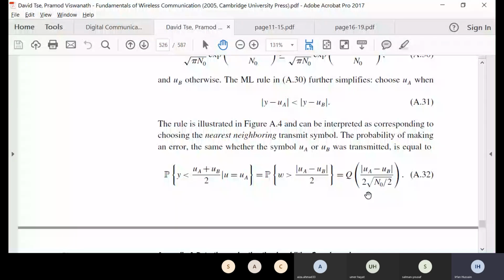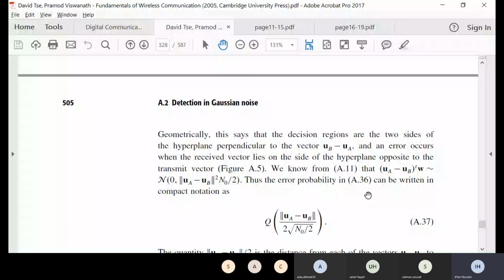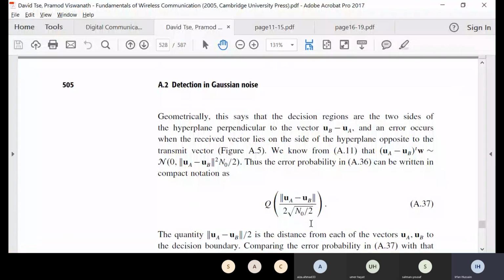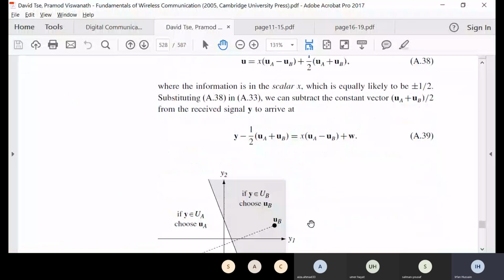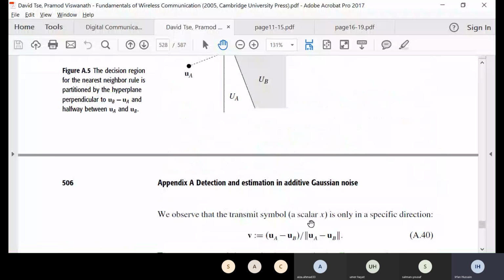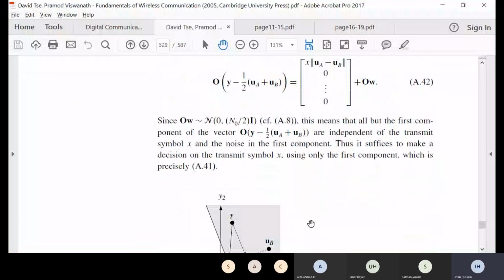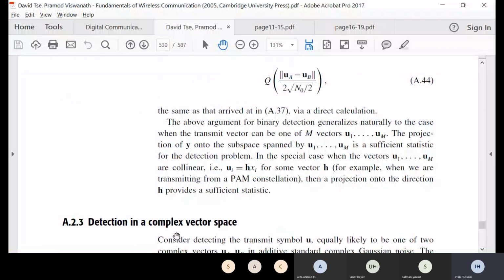Now, if you remember, going back to this very important appendix, we have done all of that appendix. We had done this proof that the error depends on UA and UB, if they are vectors in the real space. So the error probability in confusing UA with UB is given as follows. This was proven very clearly. Now we also want to go to the proof of what happens if the vectors are in complex vector space.